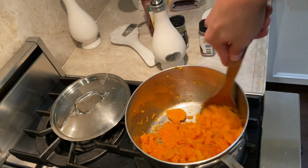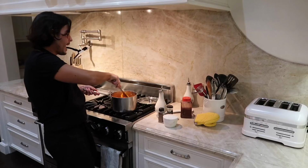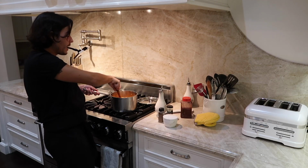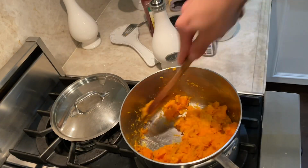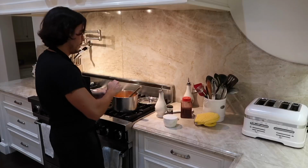Listen, steaming is good. I used to steam all kinds of things. Steam kale, steam mushrooms. I've even steamed chicken. It's not great, it's a little dry, but listen, if you're in the mood to steam.